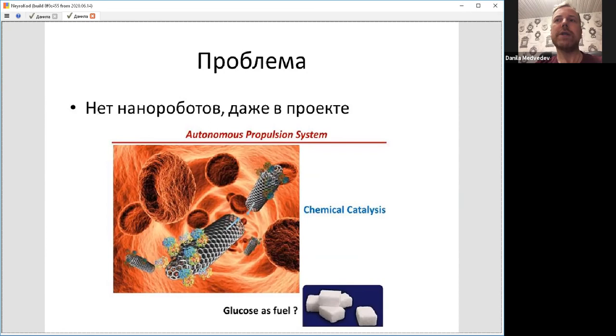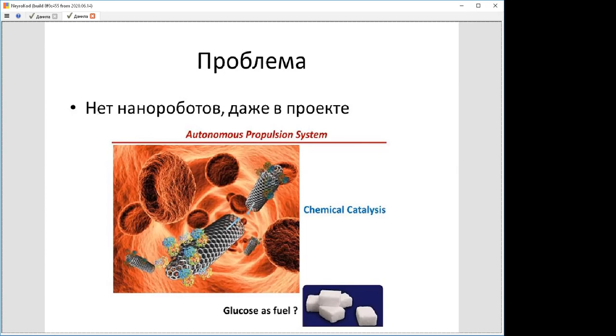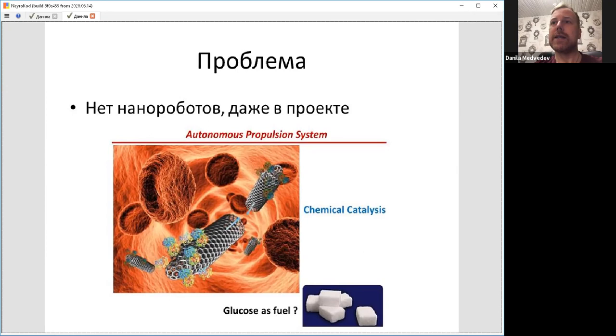But what do we see on this image? We see a collage presented as a 3D reconstruction of several objects that are not to scale. There are red blood cells, and next to them are molecular nanotubes — which should actually be a hundred or a thousand times smaller. There are also molecular constructions — proteins connected to these nanotubes — which is impossible because proteins are tens or hundreds of times bigger than nanotubes.